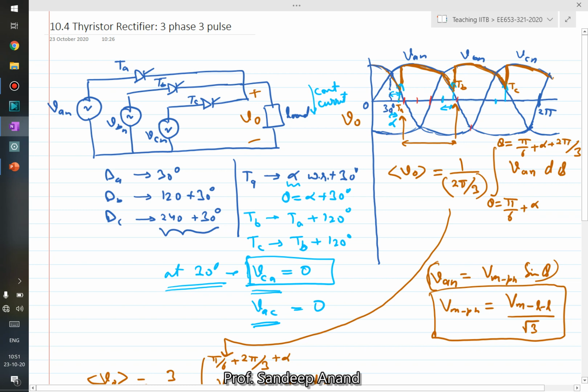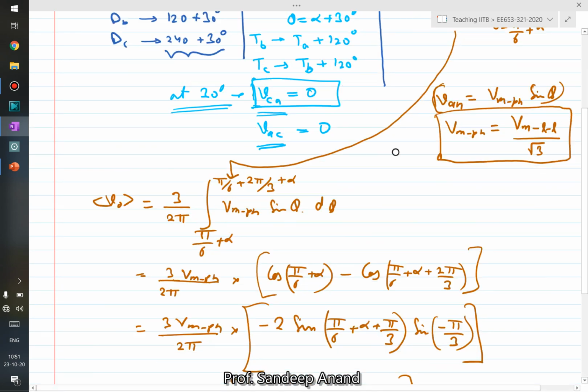Actually, I can bring it till this point, which is 180 degrees. Because after this, if C phase is already conducting and I try to trigger A phase, then A phase will not even start because A phase voltage will become less than C phase, right? So in this circuit, I can keep alpha anywhere between 0 to pi. So alpha range is 0 to pi.